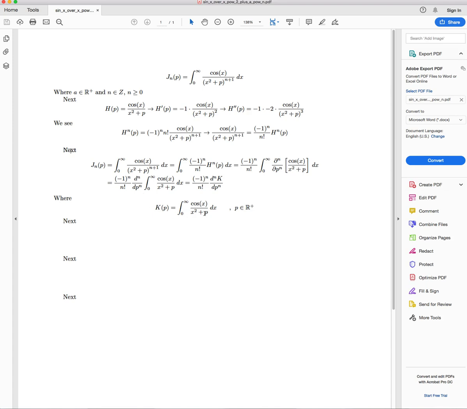So the great thing about this is, once we resolve this expression, we've got our expression for the much more complicated one. All we need to do, once we have got k of p, is just differentiate it n times, my apologies, and then multiply it by -1 to the n and divide by n factorial. So this is what I mean about how we don't actually have to take on this really nasty integral. We can take it down to what is essentially a much, much simpler form, resolve that, and then once we have that, we just take the derivative in order to resolve for higher order powers on the numerator.